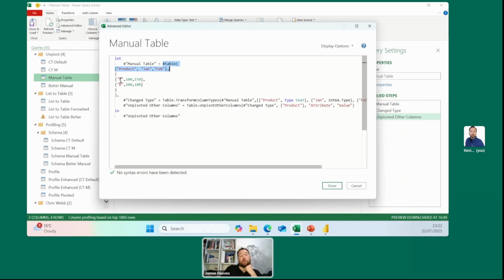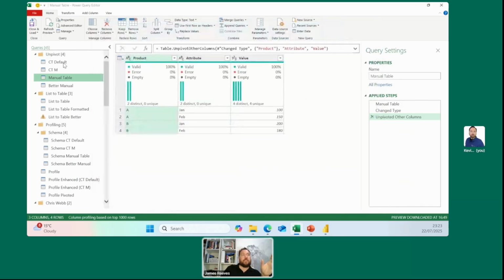So this should look familiar to any SQL people out there. You specify the column headings, specify the values that are going into that table, and then we are going to transform the column types. The benefit of this is it's quite easy to come in and change the values from 100 to 150. So if you had reference data, you might do it this way because it's just easier to amend the data. Doesn't mean that this isn't possible the other way.